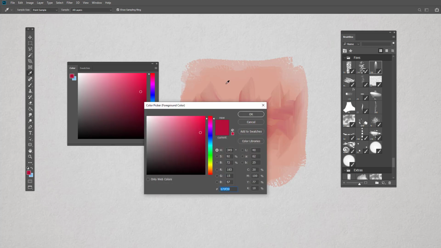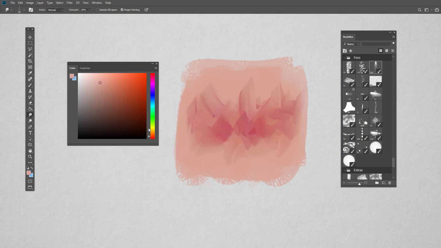Now I'll just sample my base color again, and I want to shift toward the ochre colors. Well, that's just up here, right? I call these neighboring shifts, as in that color is a neighbor to the first one. So when I'm doing neighboring shifts, all you gotta do is just move it up here and you can paint that color. Let me just adjust the value a little bit.